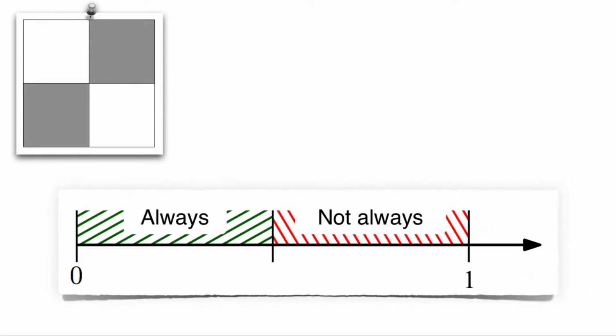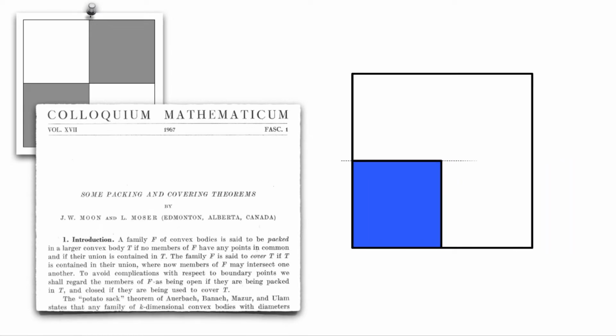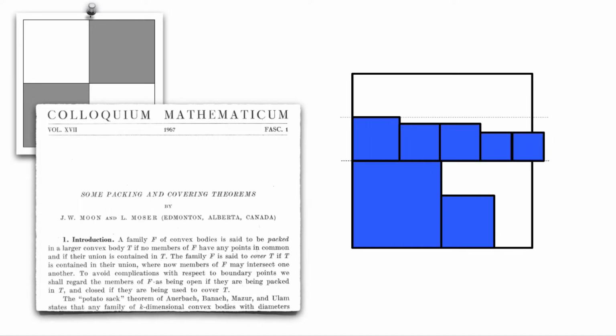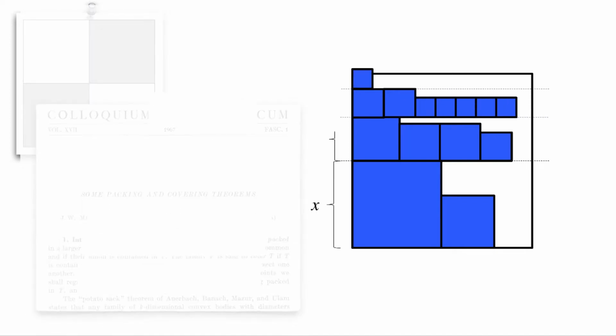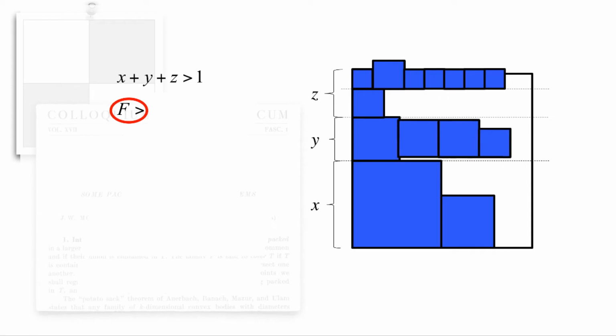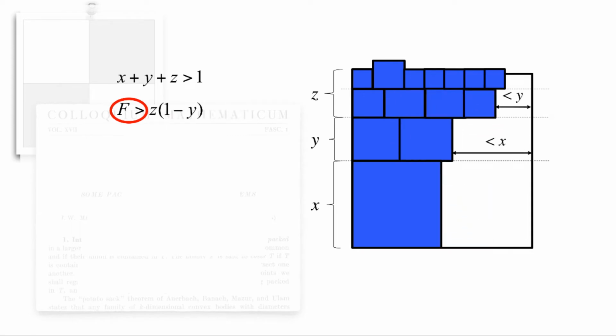For packing squares into a square, it is easy to see that the critical packing density is at most 1/2. It has been known since 1967 that this is indeed tight, when Moon and Moser gave an algorithmic proof. After sorting the squares according to decreasing size, they pack items greedily into horizontal shelves. If the items cannot be packed in this manner, it follows by relatively simple algebra that their total area exceeds 1/2.